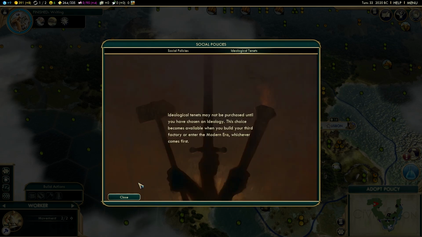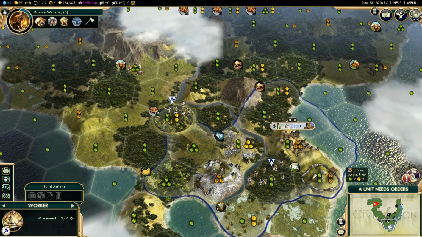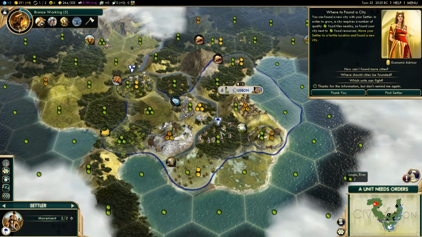Okay, have any ideologies yet? Okay, can only do that in the modern era. Fair enough. So I'm going to go for bronze working next, obviously. I've learnt my lessons. Do we need that? Is that for jungle? Okay, that's fine. It's got some settlers now.